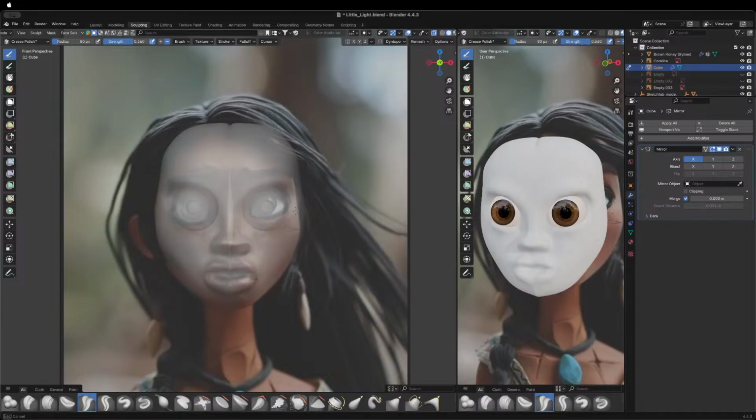I gotta get these eyes a little bit more defined. Let's get that kind of, oh, maybe not as evil. I'm also gonna pull this side up some. I'll use the grab tool for that. These lips, we're gonna try to really get better.